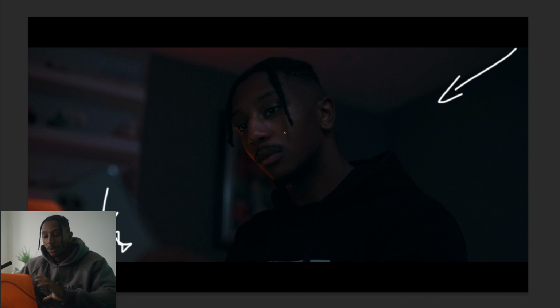And usually I would obviously not have the key light on the same side I'm shooting, but because it is so dark, it didn't really look too dark. It didn't look too flat anyway, especially having this orange glow from the salt lamp, shooting on the lighter side here, it doesn't necessarily look that flat in my opinion anyway. But yeah, I did end up going on the other side as well, which usually I don't do, crossing the line. But yeah, it did kind of work out.